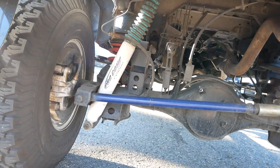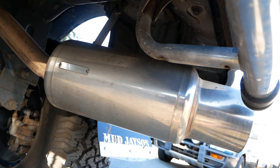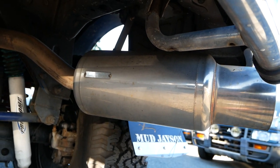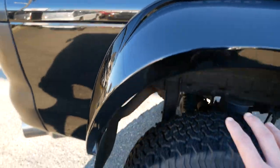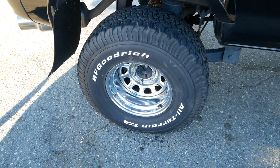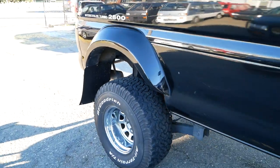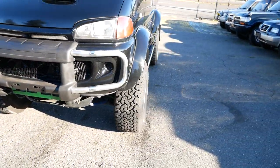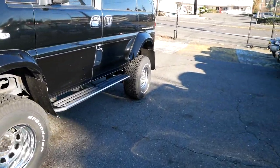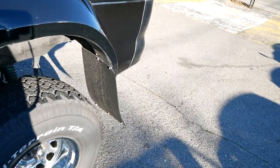Definitely not something you see every day in a Delica, and it's all really well executed. You also have — I believe the brand is Sukon — a pretty big muffler there. Sounds good, no leaks or anything either. Then you also have these aftermarket fender flares to go along with the giant wheels on this. It's running 33-inch tires on some aftermarket chrome rims with big fender flares to kind of match that. These are big, wide tires, but they look pretty new — BF Goodrich KO2s. Those are the best in the business as far as all-terrains go. You also have these big mud flaps to complement those.